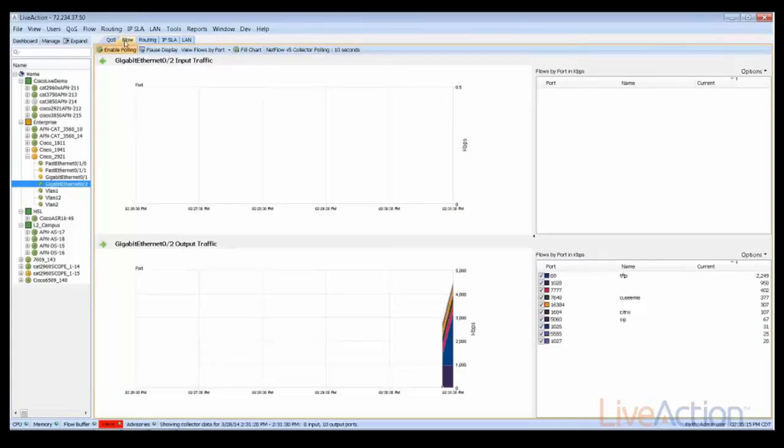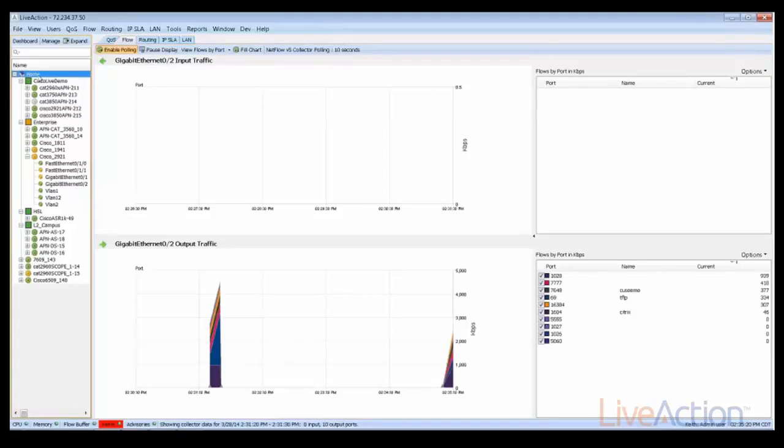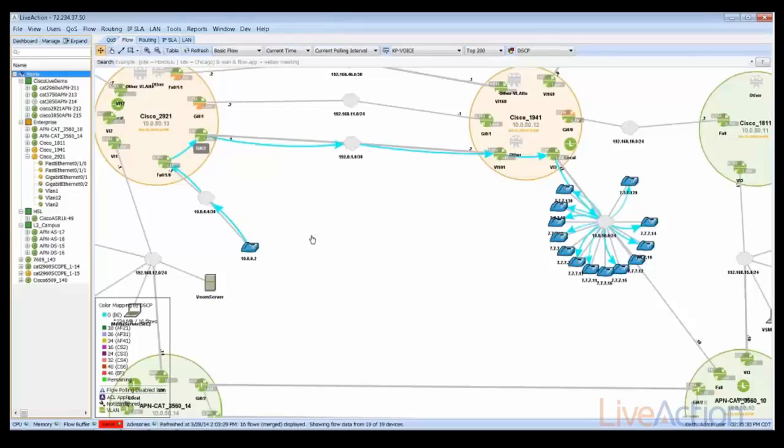If we go back to the flow view, I would like everyone to notice that when we look at the flows themselves going through the network, we can actually see the path of the traffic from one end to another. So now if we look, we can actually see the arrow going through the network, but notice all the interfaces are actually green now, indicating the path and all the way from end to end is not experiencing any drops, any class drops, any queue drops. So we now have an actual clean path throughout the network.